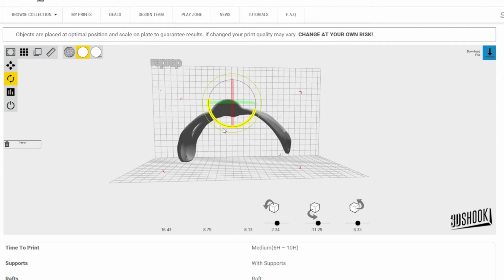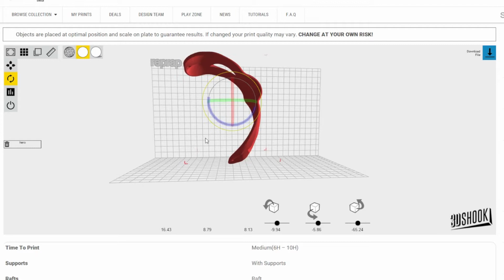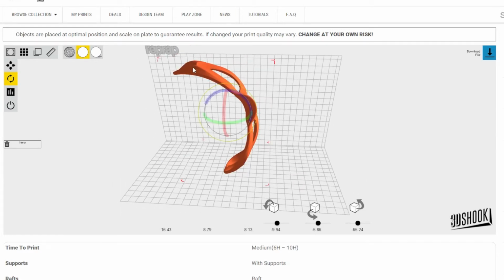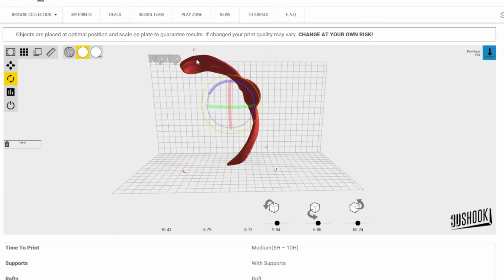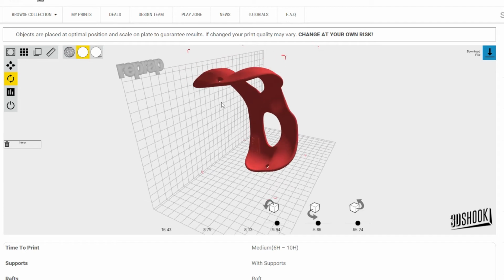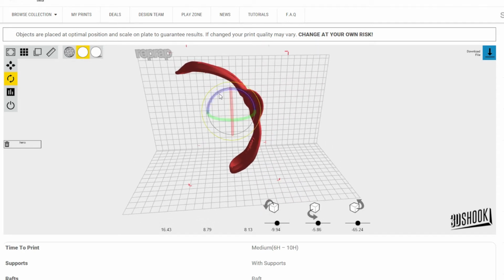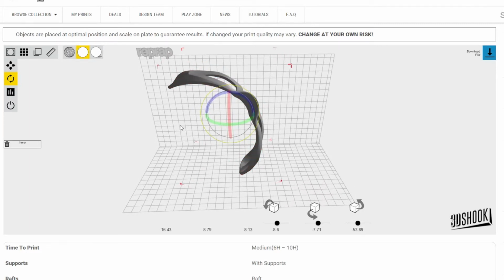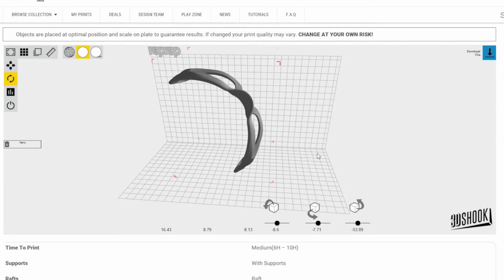Also note how if I go out of bounds with my rotation, so I'm going outside of the print volume that my printer can build, the model is going to turn red, and that is to notify me that this will result in a failed print and I should rotate it back into the boundaries of what I can build. Remember that rotation will influence a lot how much support and what type of support your model is going to require in printing, and also the final result, so rotate wisely.